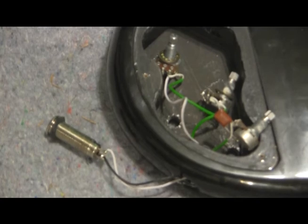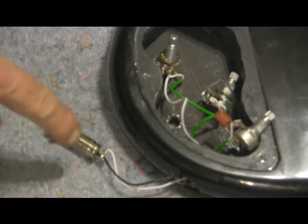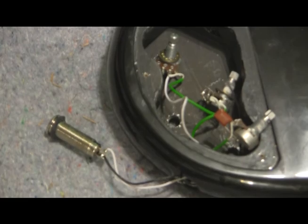So, now the next thing we have to do is heat up the soldering iron and unhook those wires. So, let's get to that.